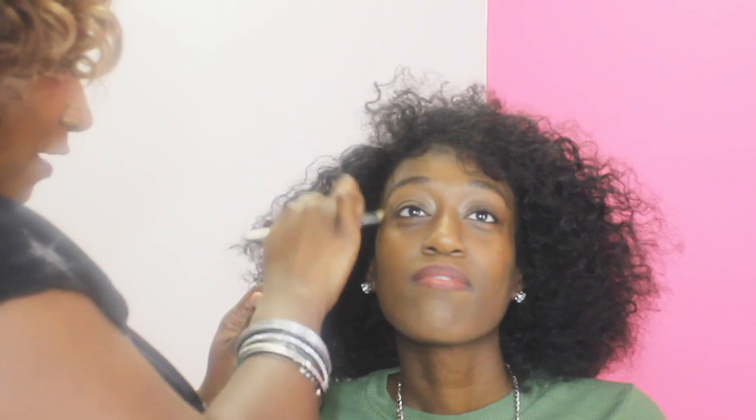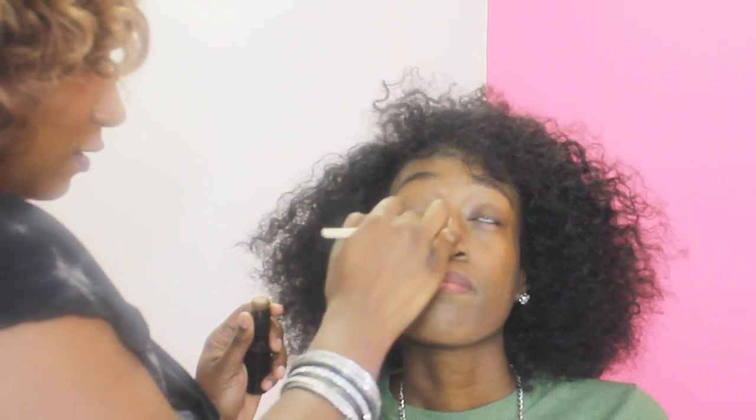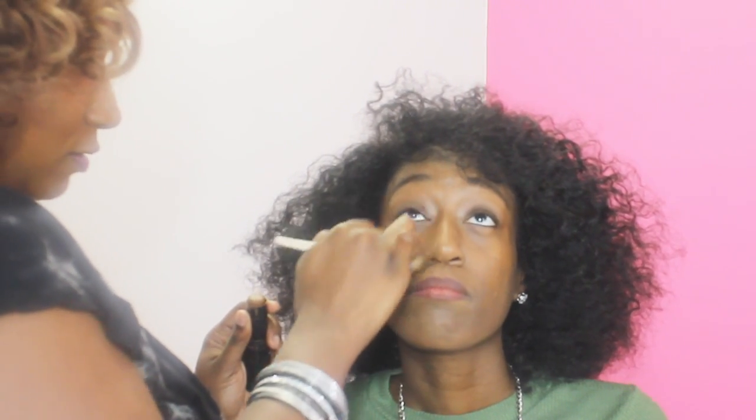Let's get started, guys. So this is actually Faithgirl. Oh, okay. Yay. The foundation, it's an actual foundation stick. Okay. So medium to full coverage. Super light. And it's more of like a semi-matte finish, but more so it leaves the skin with a sheen. So I would say like a natural matte finish. I like how it feels. Yeah, it's super light. That's like my favorite part of it.